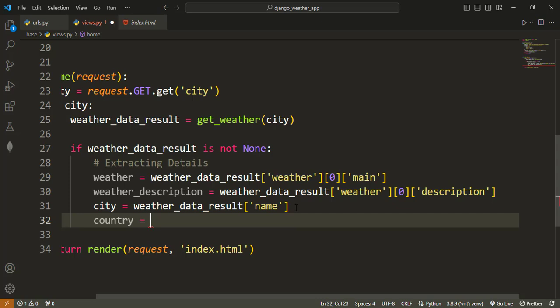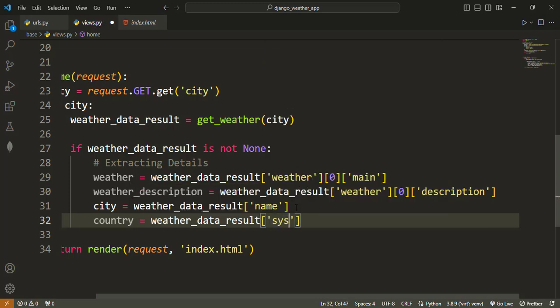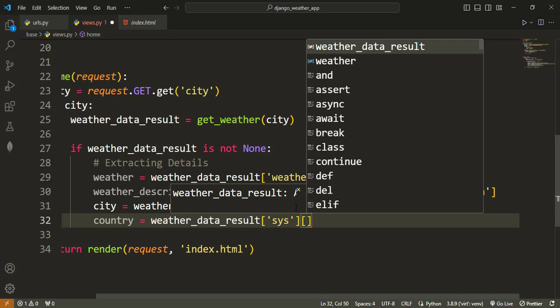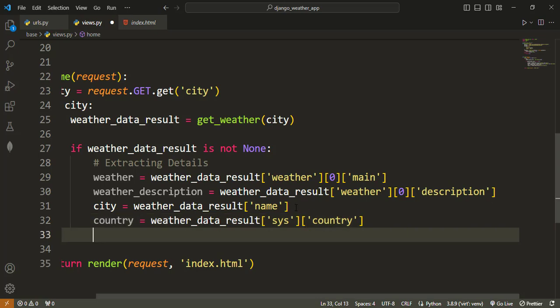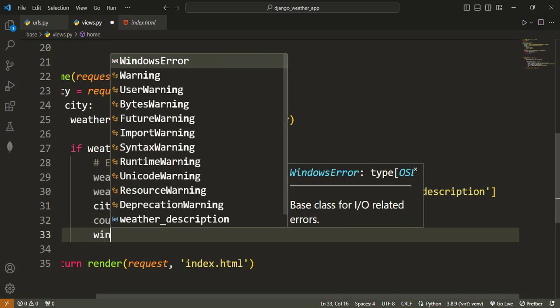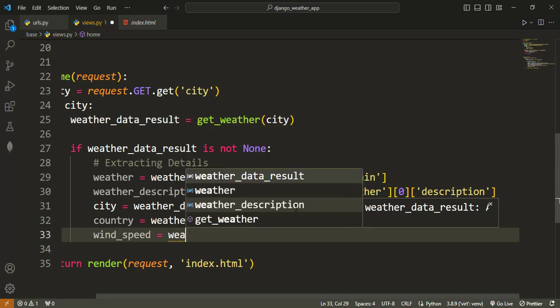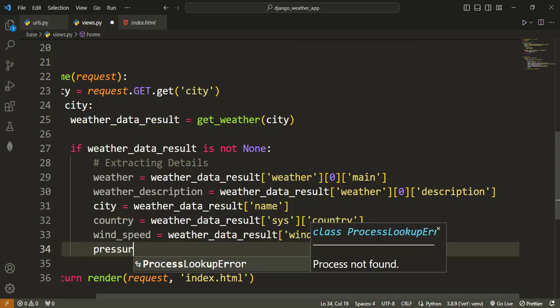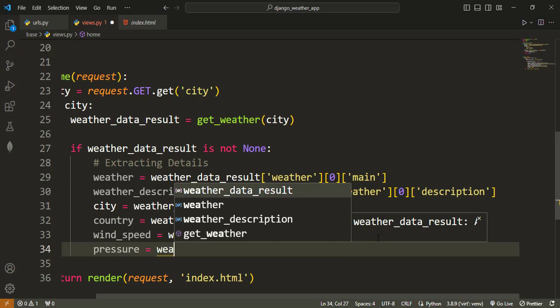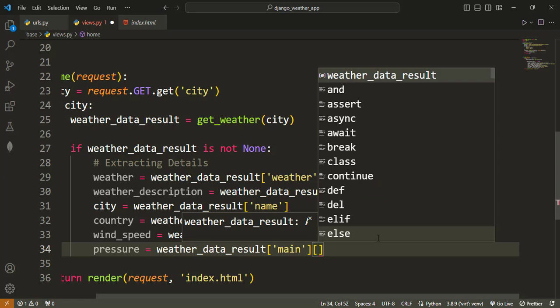which should be weather data, and then I think that one is inside the sys dictionary, and then the key is country. Then we need the wind speed, which is weather data, and then wind. After wind speed, we need pressure, weather data inside the main, and then pressure.